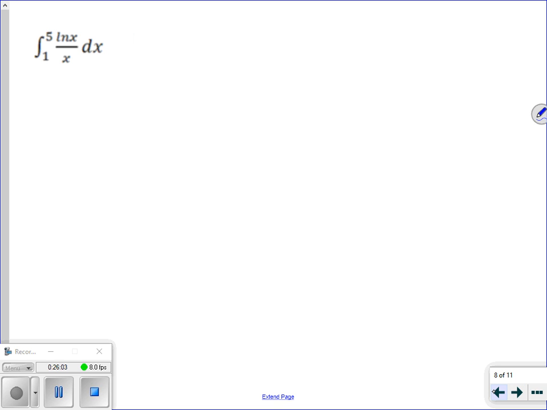Now, it's a definite integral, so I'm going to do u-bounds. I think u-bounds is the way to go. Okay, what's the inner function here? Well, you have two options. It's either ln of x or x. You can try either one. I would encourage you to stop the video and try either one. But you've got to ask yourself, which one's going to simplify it down more? Like, which derivative is going to be more applicable?